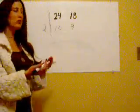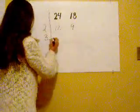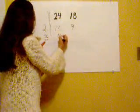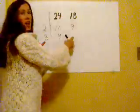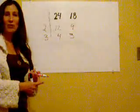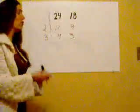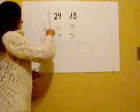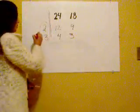What number goes into both of those numbers? Well, 3 is a common factor of both of those. Then you just see 3 goes into 12 how many times? 4. 3 goes into 9, 3 times. Then you ask, do these two numbers have any common factors? No, nothing goes into both of those. So at this point, we have actually found the greatest common factor or the GCF.